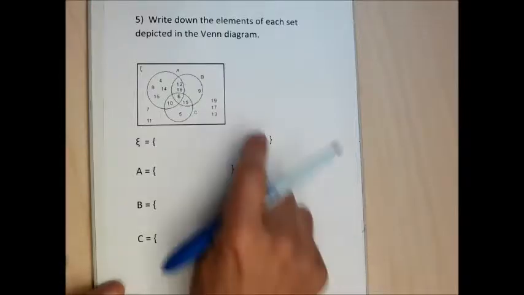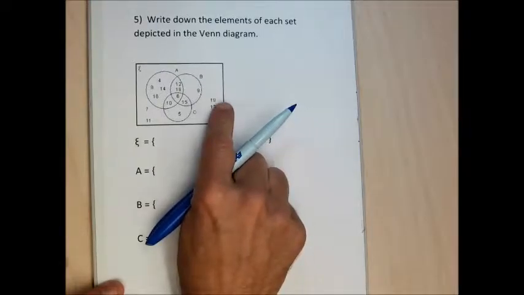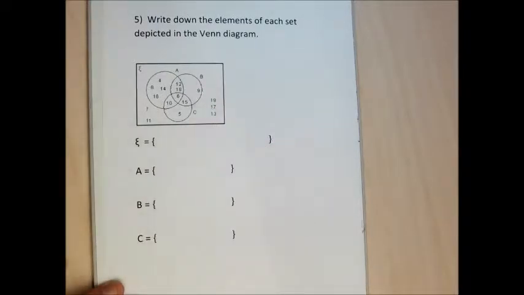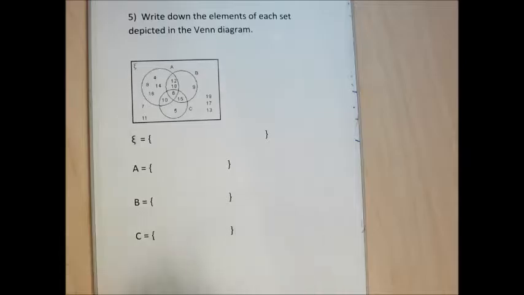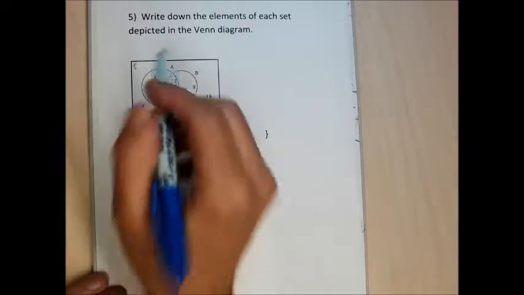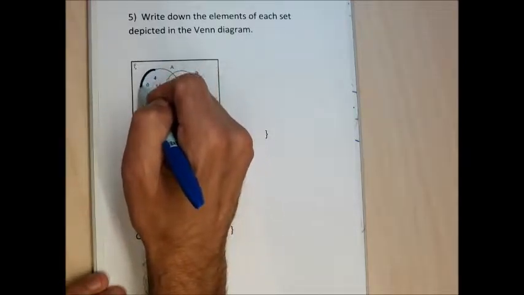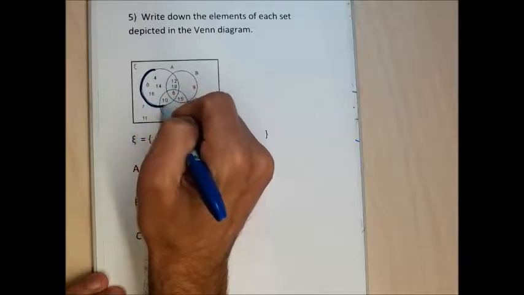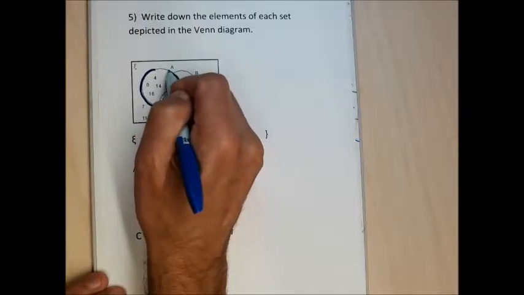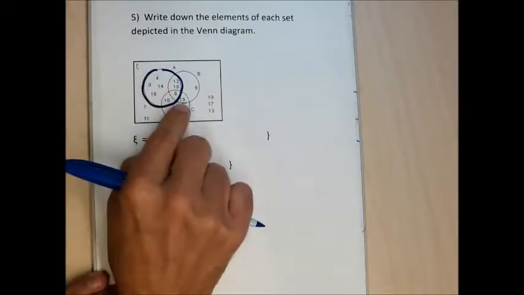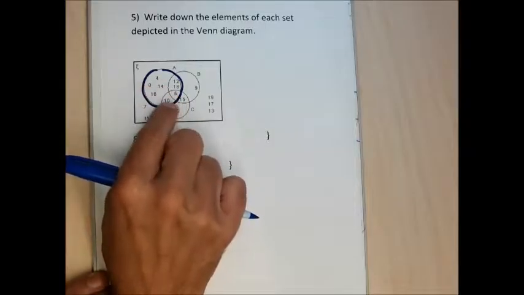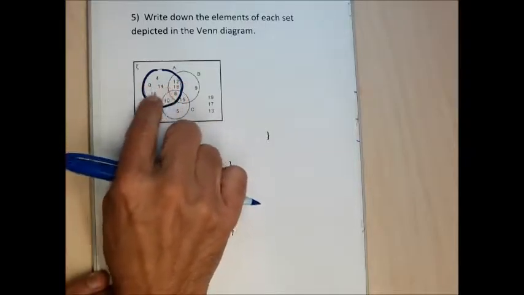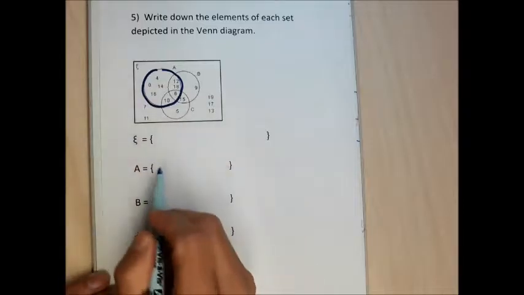Problem 6 is easier because I guess you have the numbers 1 through 19. Well, you don't even have 1 through 9. Heck, let's just do 5 together, and I'll skip 6. So let me do set A first. Set A is going to have any number inside the A circle, and I see 4, 6, 8, 10, 12, 14, 16, and 18. So the even numbers starting at 4.